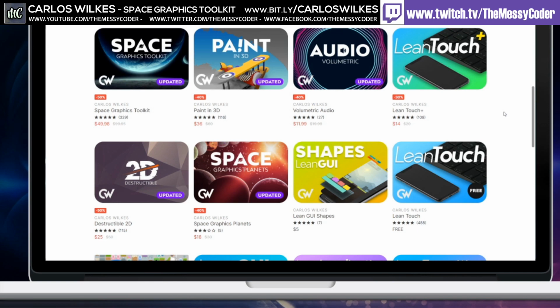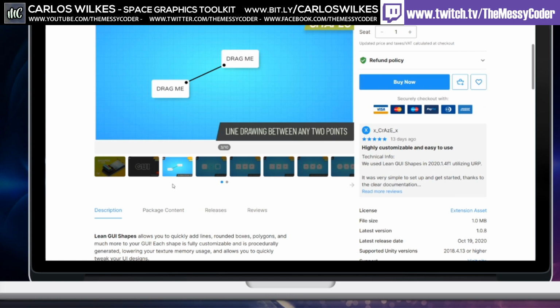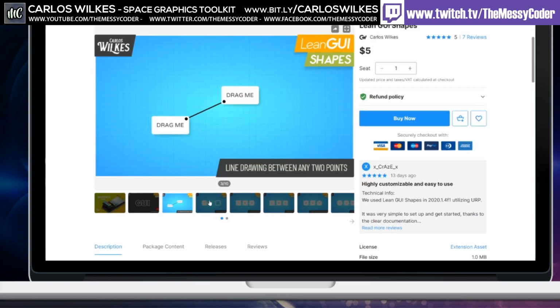Okay, so I'm going to start announcing winners. I'm going to start announcing winnings. We're going to start off with Lean GUI Shapes. And everyone in chat is like, no! Oh, I don't want that. So, this... Should I explain what this thing does? Yeah, let's... Because I actually like this. You've used it? No, I've looked at the picture. Oh, of course.